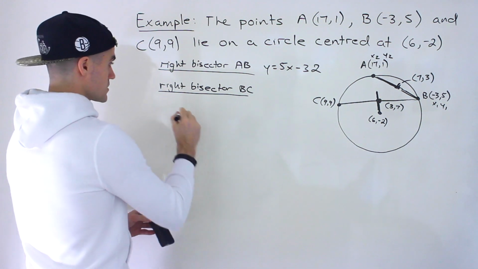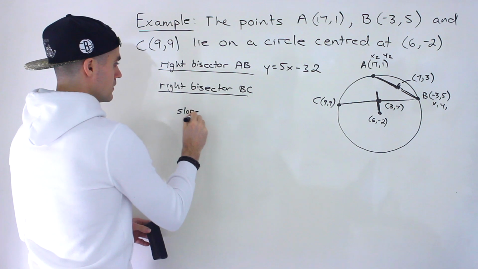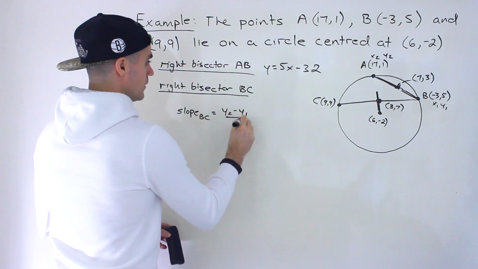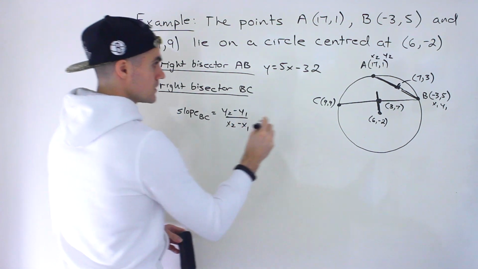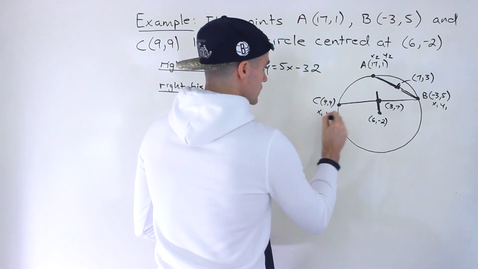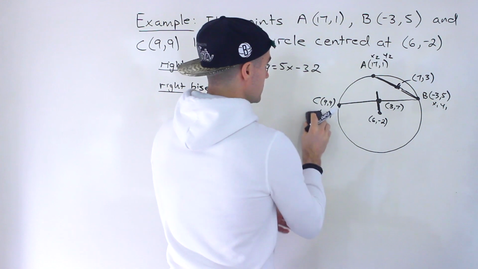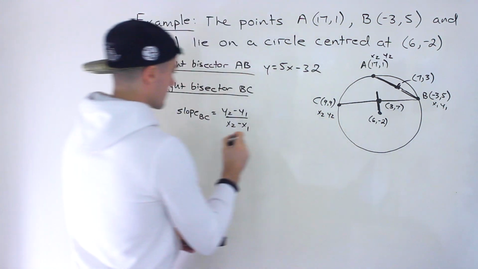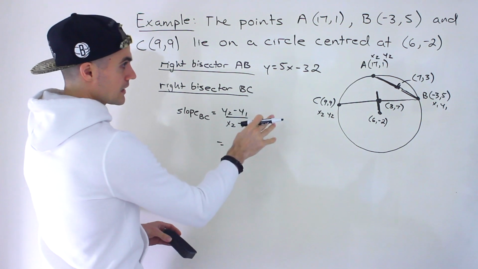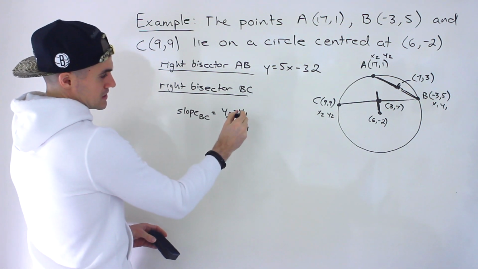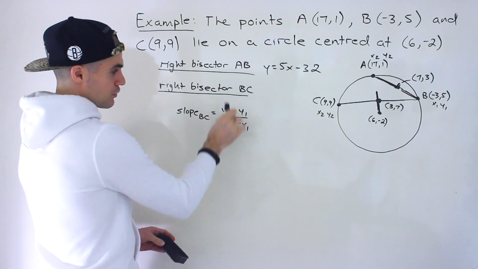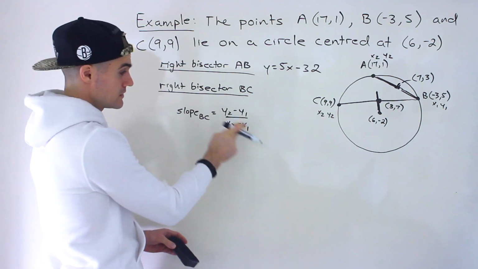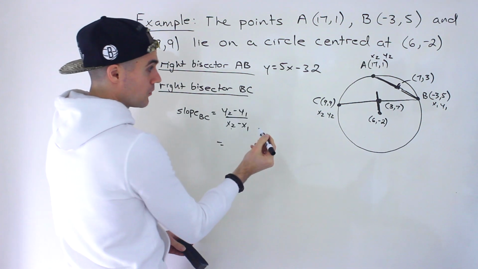So now let's find the slope of BC, y2 minus y1 over x2 minus x1. For the slope I recommend, oh no, we already have B labeled as x1, y1, so I'm going to label C as x2, y2. Okay, for the slope I recommend labeling it just because with the slope it really matters that things are in order, right? The x2 has to be at the bottom of y2, the x1 has to be at the bottom of y1.